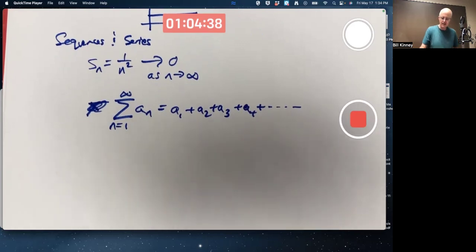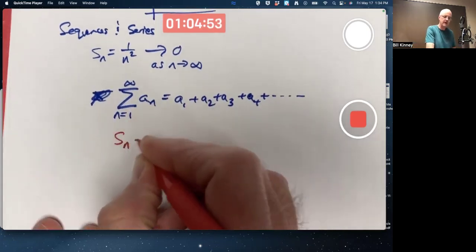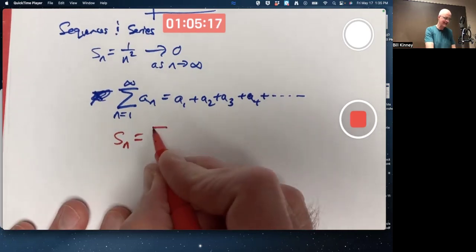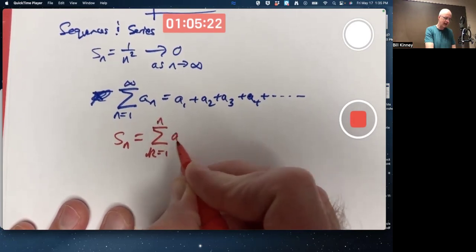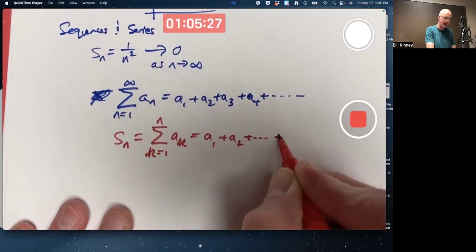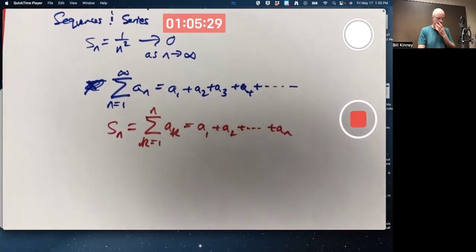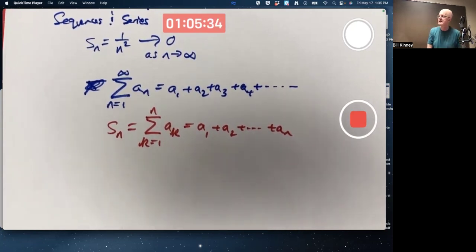Here we're just pretending to add up infinitely many numbers, but we're pretending in a way that can be made rigorous and also turns out to be useful, even though it is just pretending. You define the corresponding sequence of partial sums. Sn is the sum k goes from 1 to n of ak, say. That's a1, a2 up through an. Just using a different index of summation here because I want to think of n as fixed when I use this.